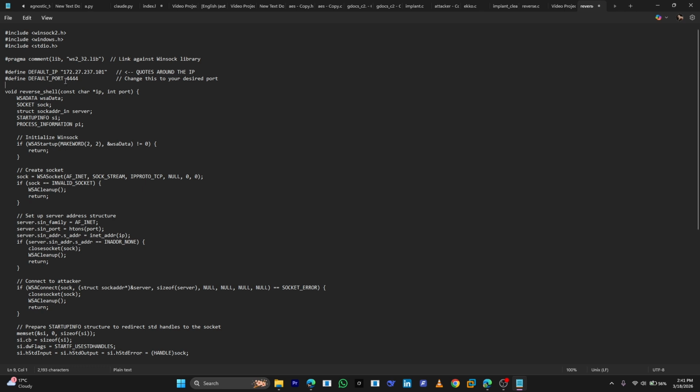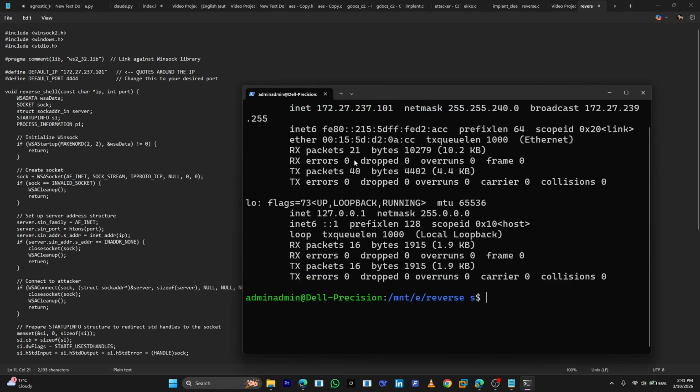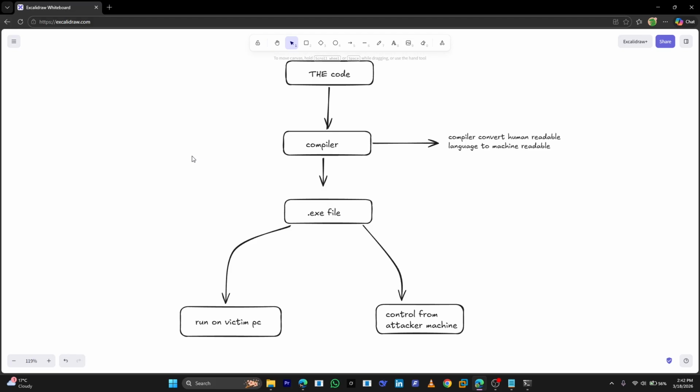For now I'm just gonna go with this one, and this IP right here you can see, this will be your attacker machine. Okay, this is actually my attacker machine IP. Let me actually show you. I am on my Linux machine, and if I type ifconfig, this is my IP, and I have put this over here. The next thing we will need, okay, we got the code, we got the port, and we got our attacker machine.